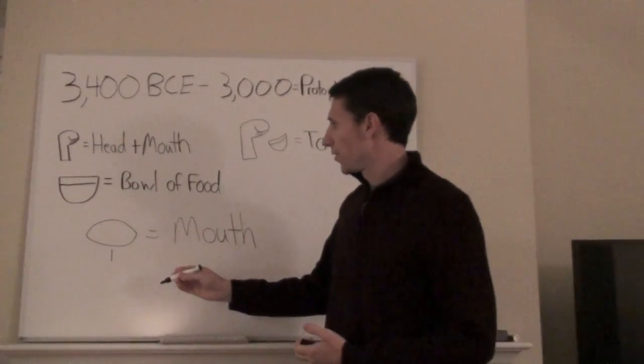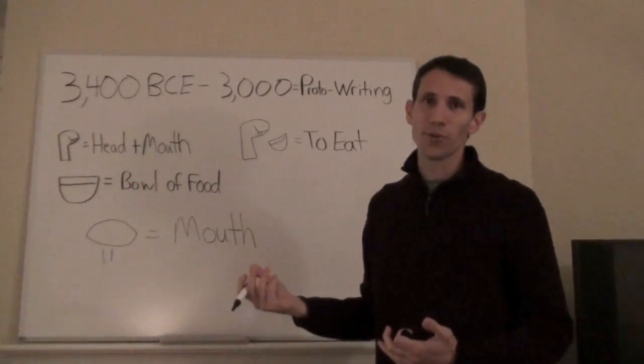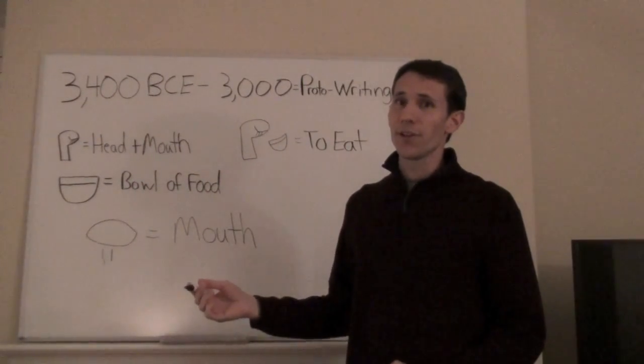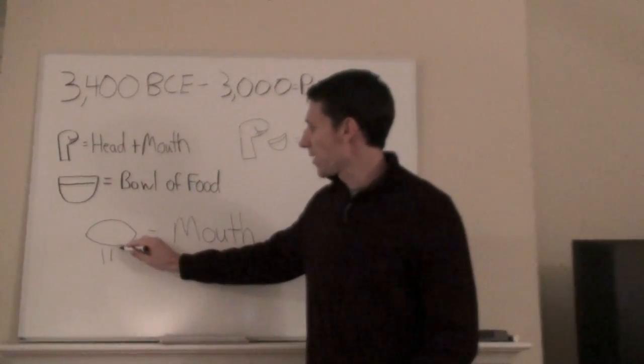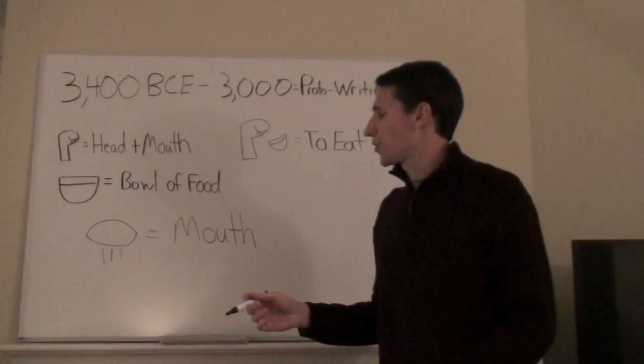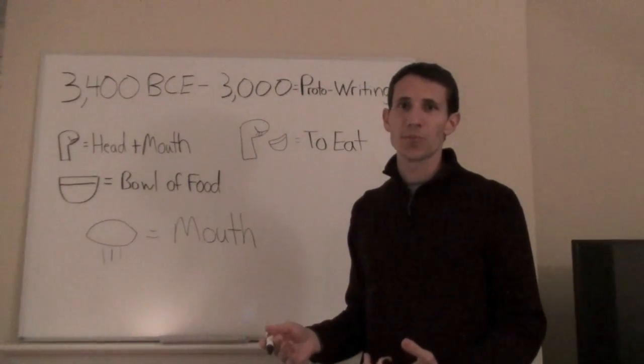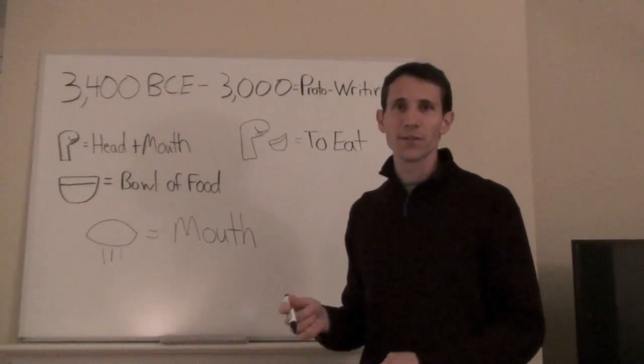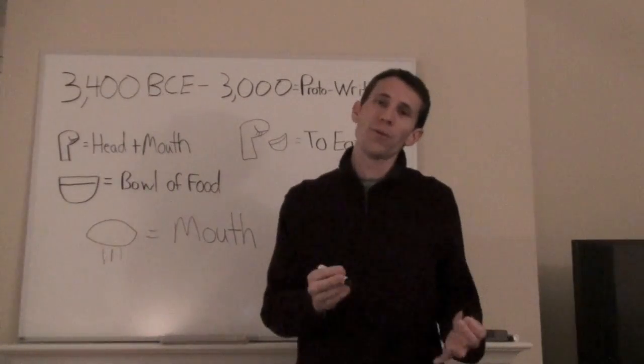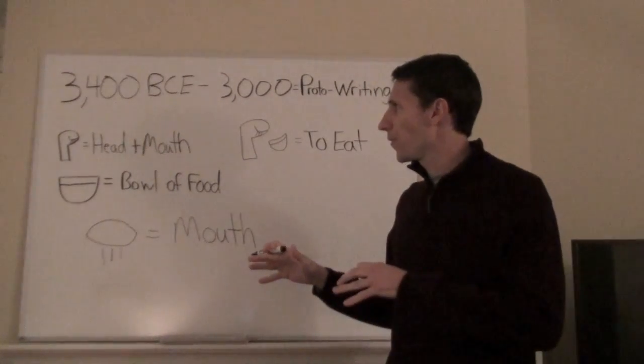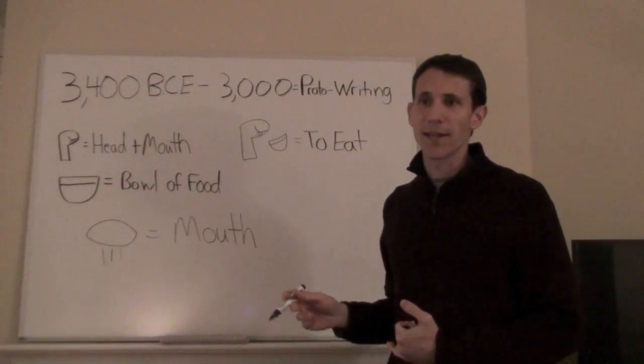But if you were to put another stroke underneath it, then you're referencing two. And then if you put a third, you're not necessarily at that point saying three. If you would have three dashes, so frequently you'll see that when referencing people in some context if you're reading something in Ancient Egyptian, it just means that there's a plurality of people. It's how you would make something plural rather than just strictly dual. They're both fascinating languages, fascinating forms of writing. They came about in Mesopotamia and Egypt.